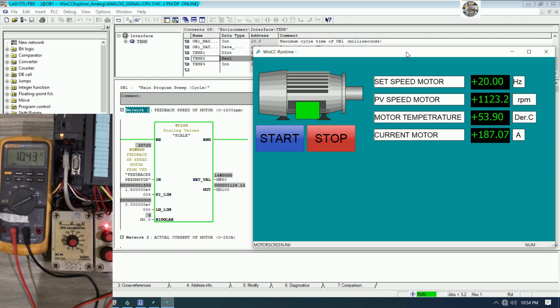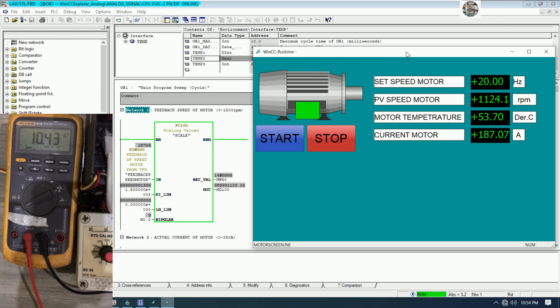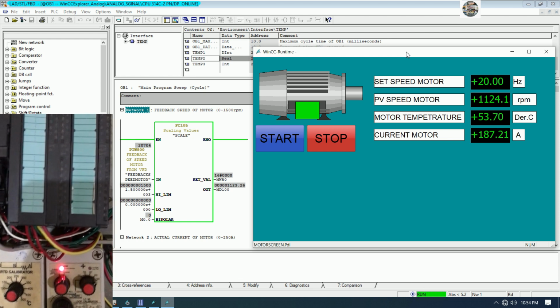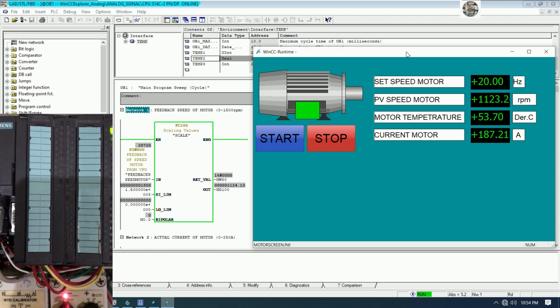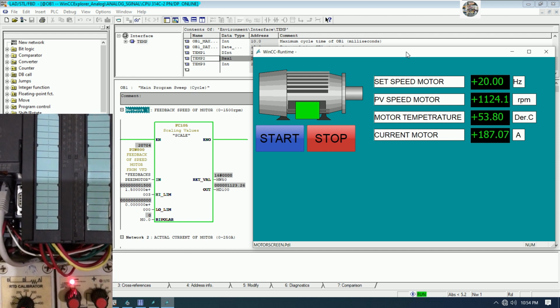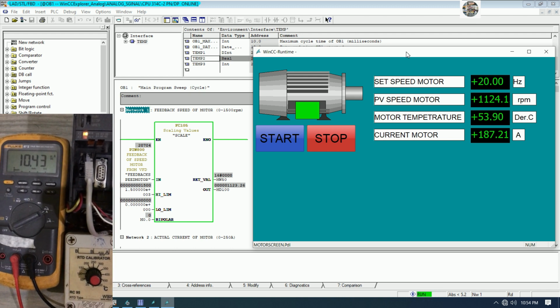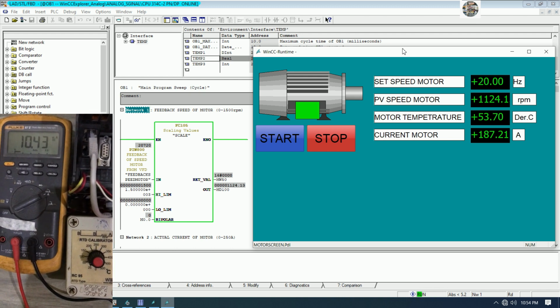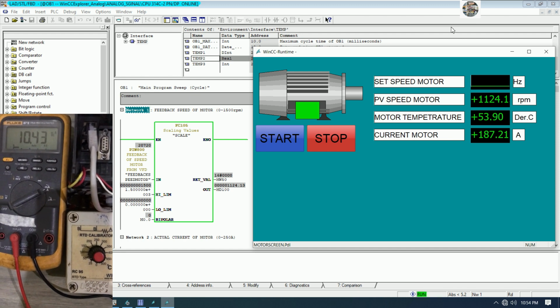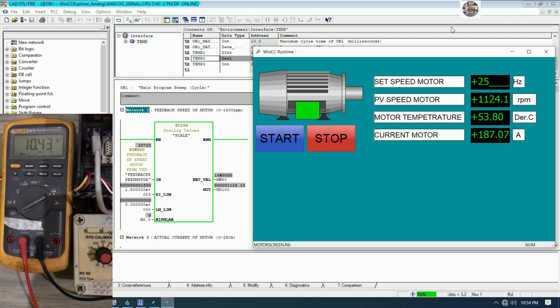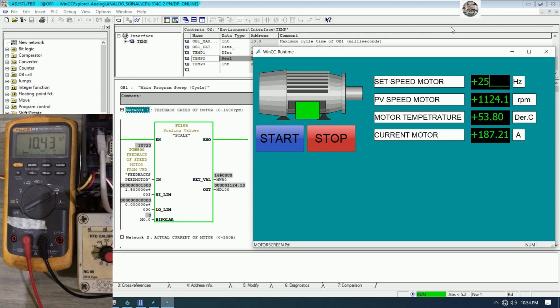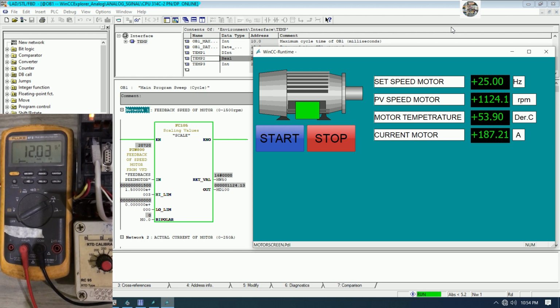Yes, let's see the multimeter varies, coming from the analog output that I already connected by cable to the multimeter. So if I would like to put 25 Hertz, I will get 12 milliamp.